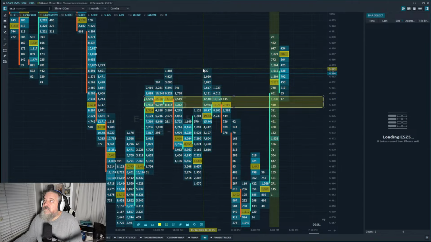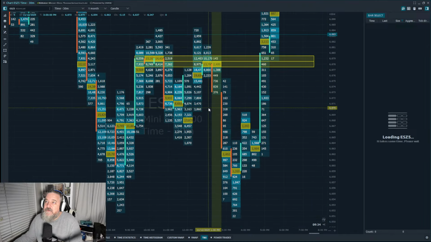I'm trying to see, would they have stopped people? Some people. But anyway, from here, this identified that these were sellers, right? And so when we came up here, you would have hopped in puts or short and played it down. You would have got a really nice move if you took it.